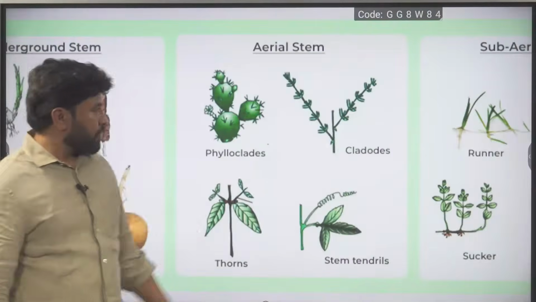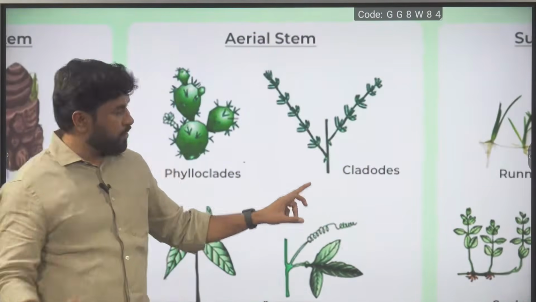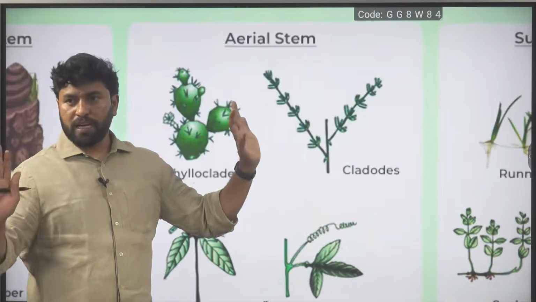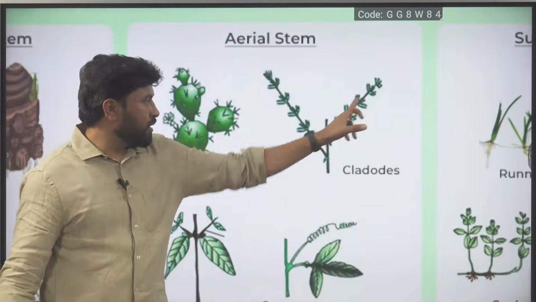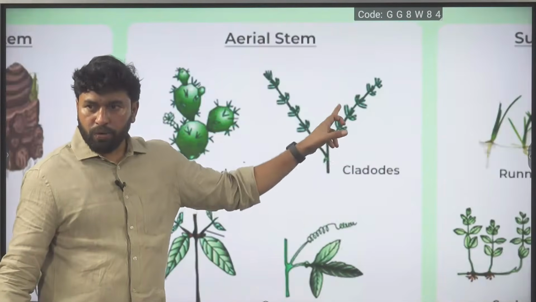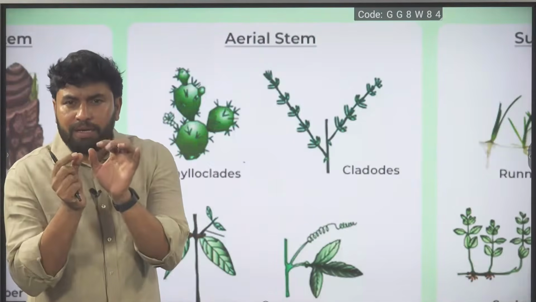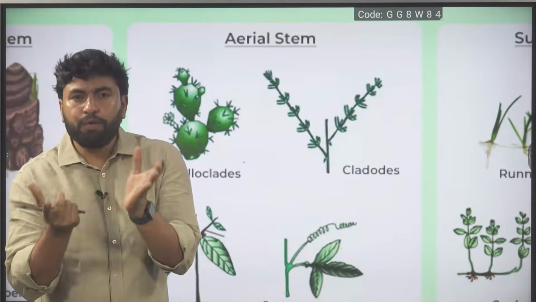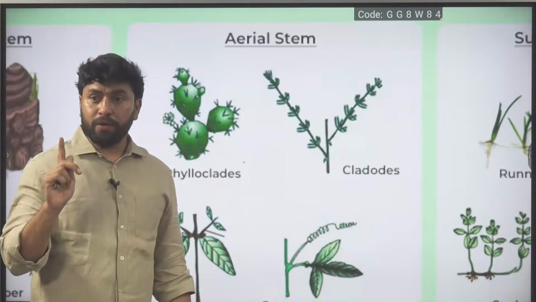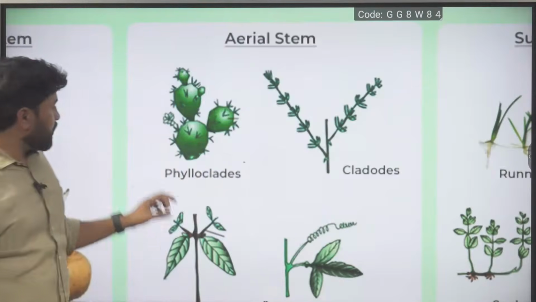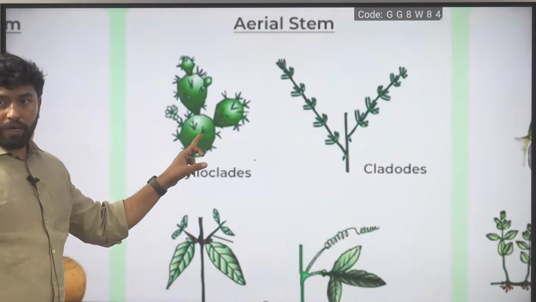Then come to this statement. This is asparagus, cladode. Carefully observe. The main stem is working as usual. It has not become green. Only the branches with a small single internode become green and leaf-like and perform photosynthesis. These bodies we call cladode. Clear? Next one, phylloclades. Consider this, phylloclades.